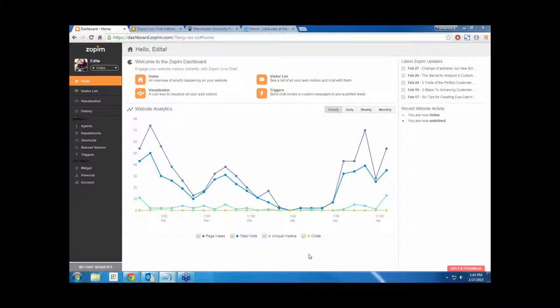And a lot of them also didn't really seem to integrate well with our site or with where we wanted to use it. And then, of course, things like LibChat or the other big official library ones, those are expensive. So when I was doing some searching, I came across Zopim, which is technically, as you'll probably notice, more for sales and customer service for businesses. But we found that it works really well for us too, and they are much more cost effective.